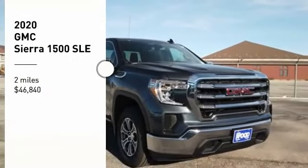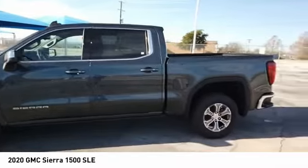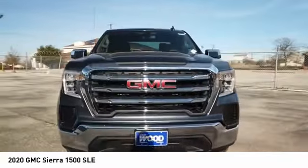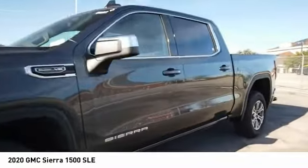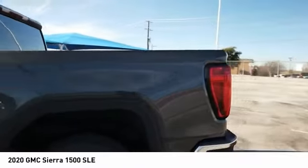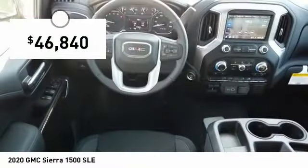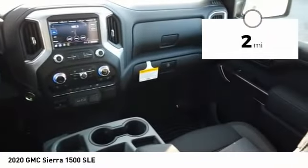Make a great choice today with the 2020 Sierra 1500. The GMC Sierra is a full-size pickup with all the functionality you could expect. With multiple trim levels, the GMC Sierra provides a wide range of features for you to enjoy. Power and advanced technology can both be found in this fantastic truck, and it is priced below $50,000. This vehicle has less than 100 miles. Here are some of this vehicle's great options.